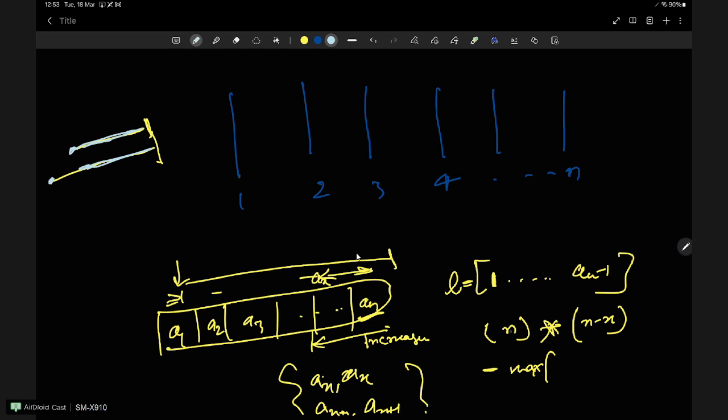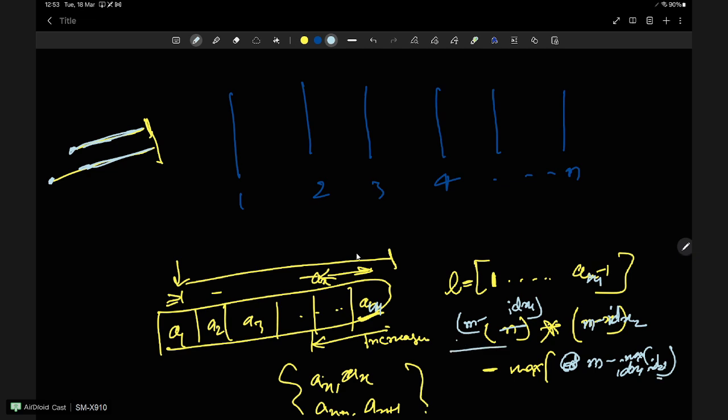Suppose this was some index idx1. So this value is m minus idx1, the first color option, and the second option is m minus idx2, and we have to subtract m minus max of idx1 and idx2.